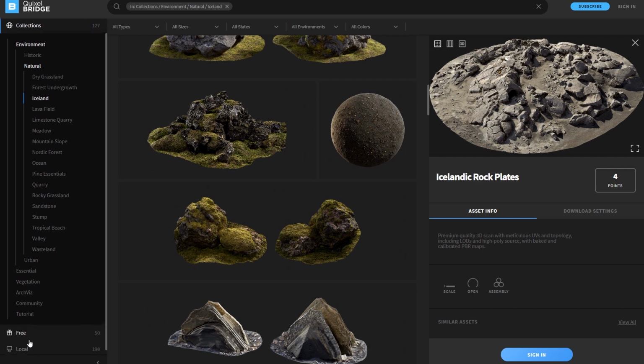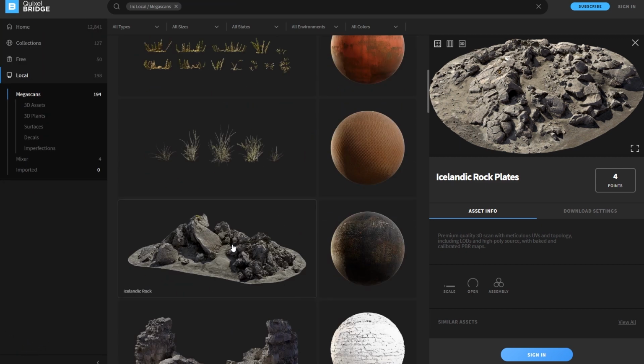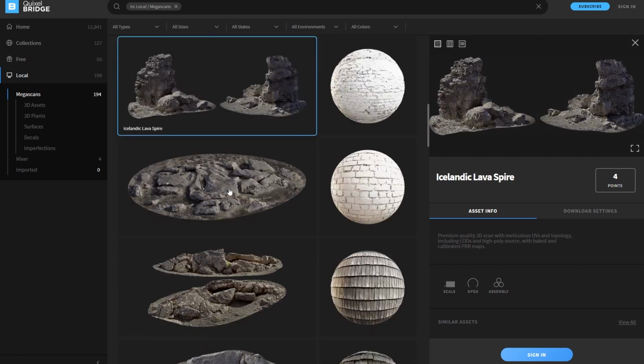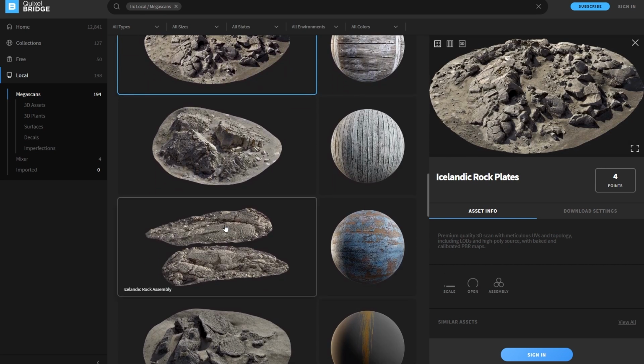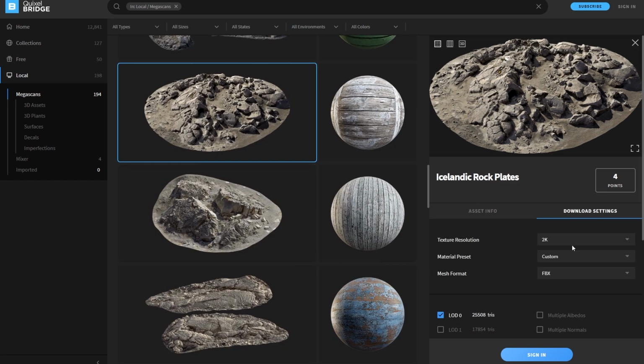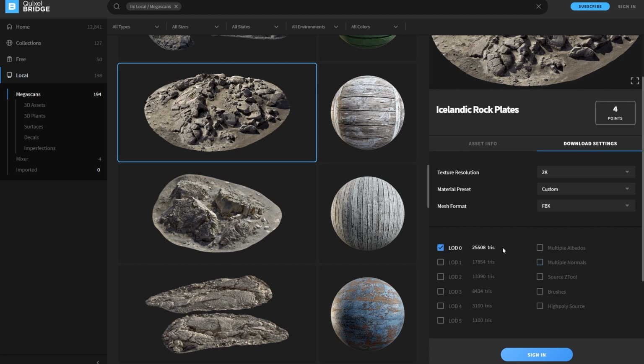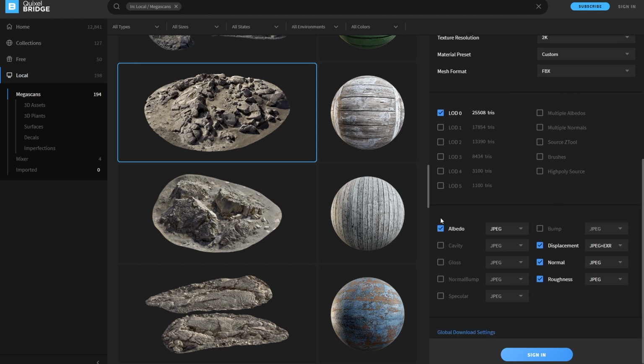I usually look for scans that look generic enough so that I can reuse them a lot. Also, I like to cover a good range of scale, from larger assets to medium and small, and filtering by size can help a lot with finding right size and stepping down from large to medium and so on. Most of the assets were downloaded with 2K LOD0 preset. It's very easy to re-download and re-export higher resolution mesh and textures if you need to, but I think for a start LOD0 and 2K will work just fine.